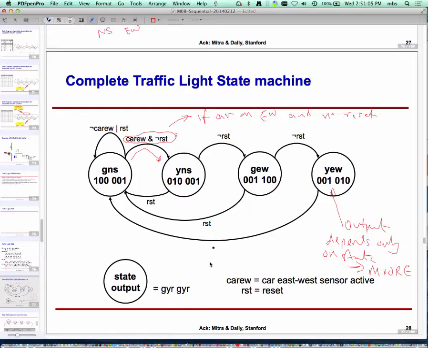No, so the purpose of these reset signals typically is that after the initial power up, you want to make sure that the system goes to a proper state, a known state. So that's really the only thing. After that initial use of reset, you'll probably never use that input.